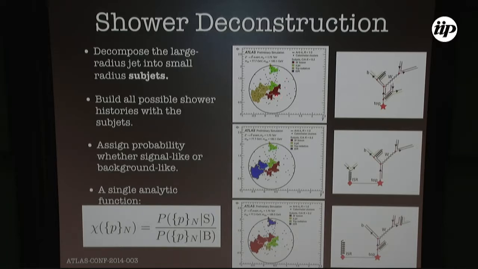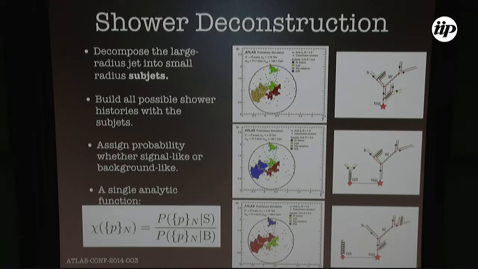For this example, we can say maybe this is W boson splitting, there is no ISR, this is a b-jet, and this is top radiation. But we could have ascribed the objects differently. So this is another way of looking at it, and this is another way of looking at it. And there can be hundreds of these.